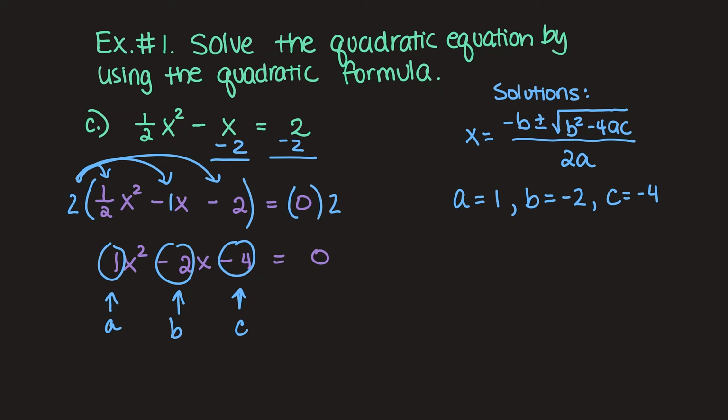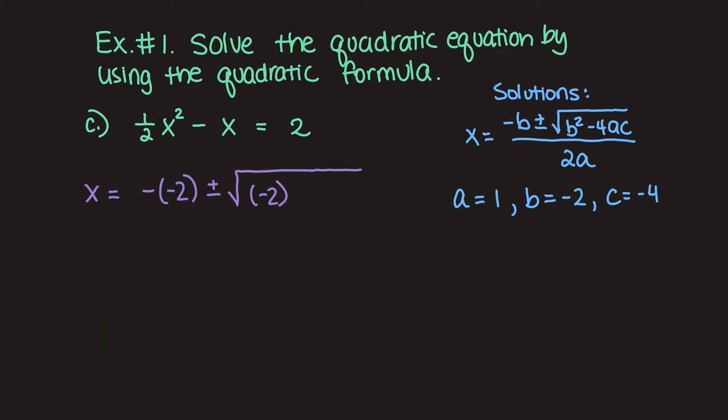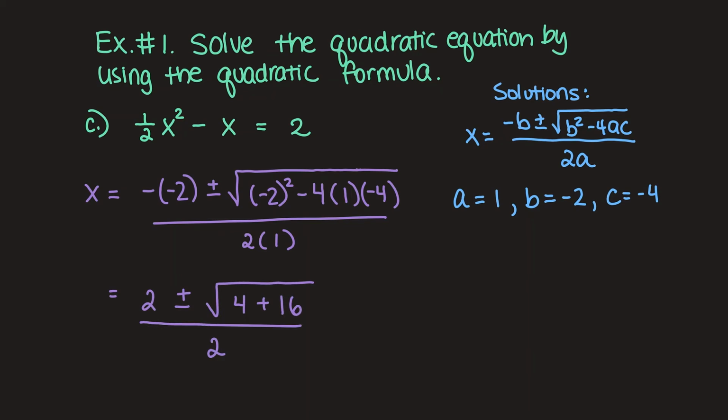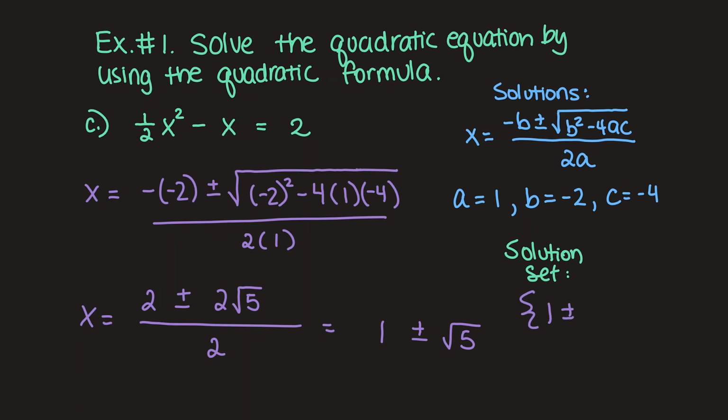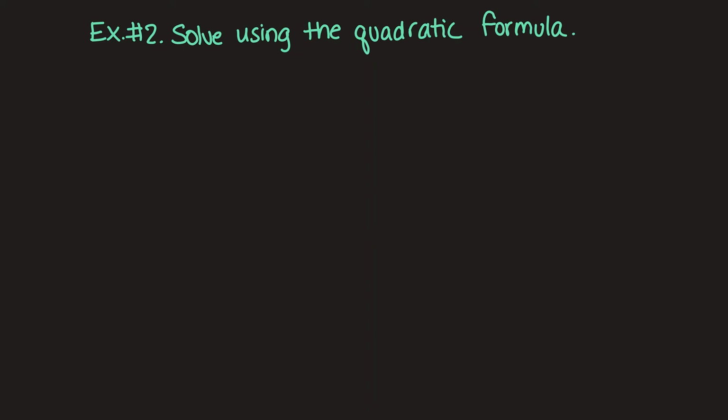This will still give us the same answers for x, regardless if we use the original values with the fraction. So we plug these values into the quadratic formula and simplify. Square root of 20 simplifies to 2 times radical 5. And then we can split these up into 2 fractions and reduce. So our solutions for x are 1 plus or minus square root 5. So equations in various forms may also be solved using the quadratic formula.